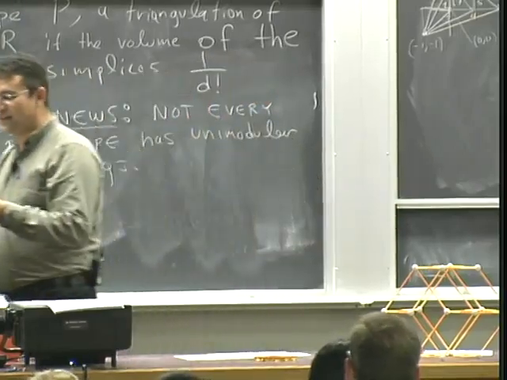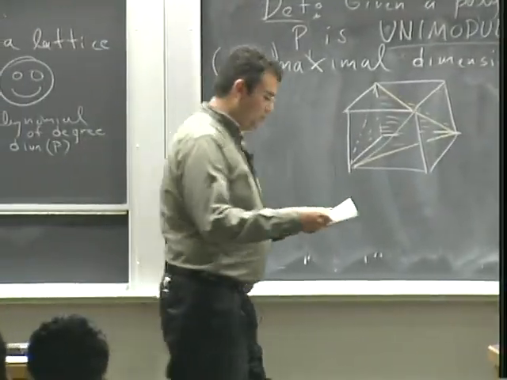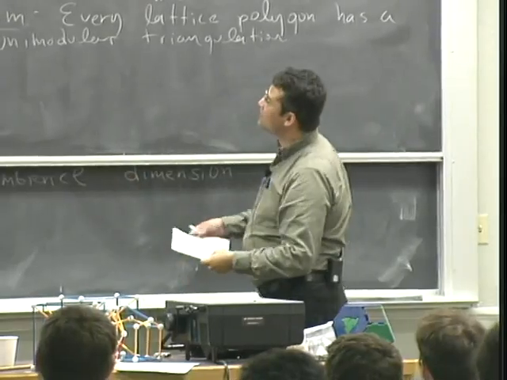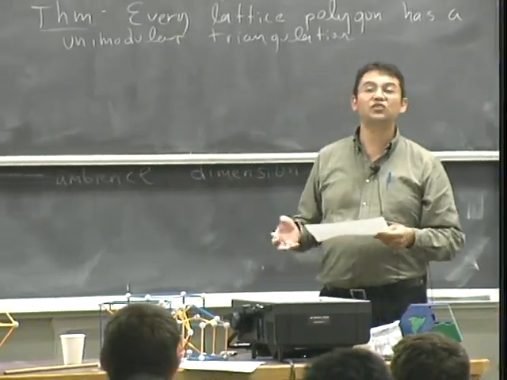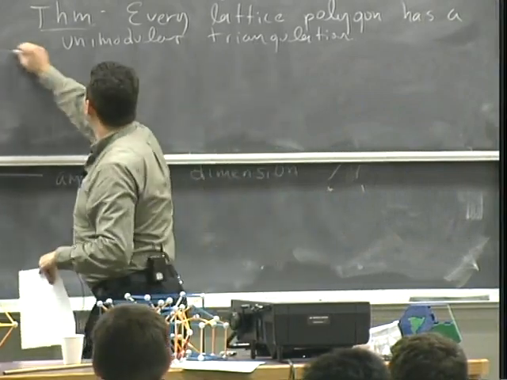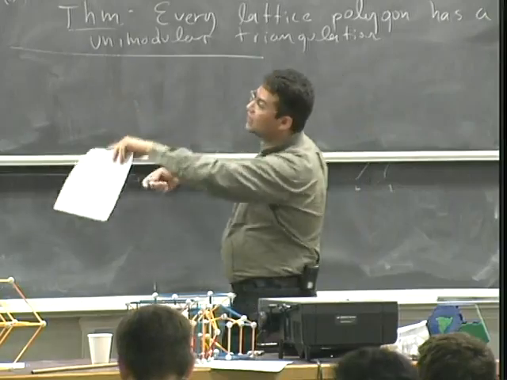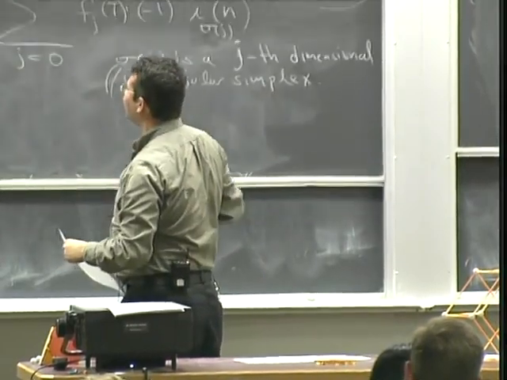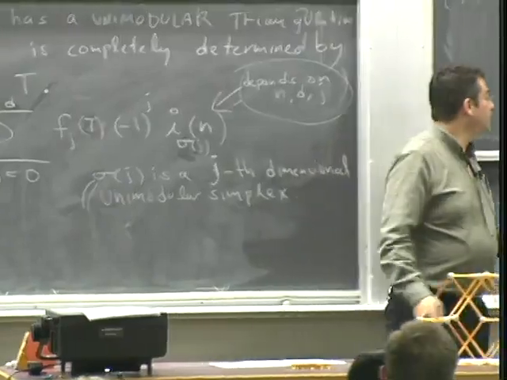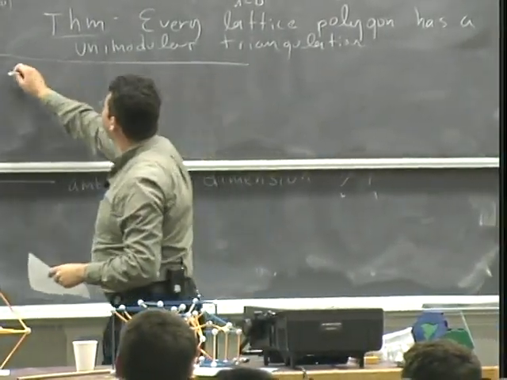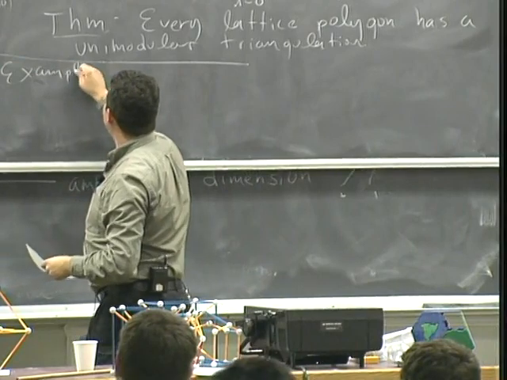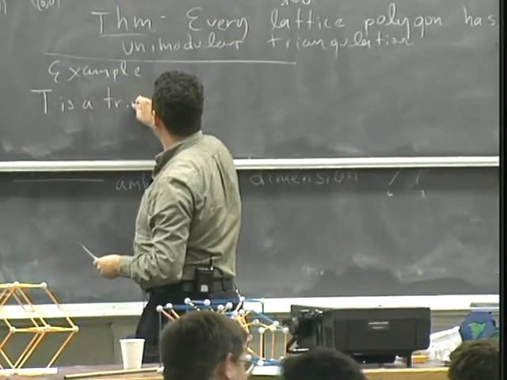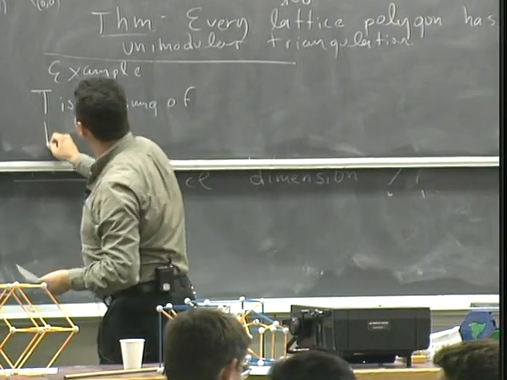So for example, just for the taste of it, I'm going to dedicate this to my friend Matthias, who likes Ehrhart polynomials a lot. If you know a unimodular triangulation of a 3-dimensional polytope, here's just an example of the theorem that I was mentioning a moment ago. So suppose you have P, and T is a triangulation of a 3-dimensional polytope.